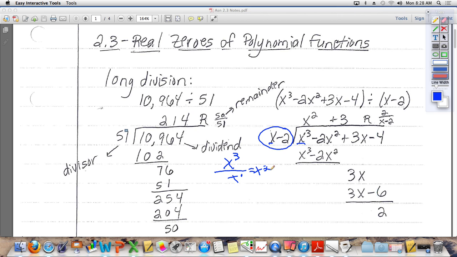And then x squared times negative 2 is negative 2x squared. Are you with me there? Sort of. So we are taking this x squared right here and we are multiplying it by this x and by that -2. The difference between what we did over here and what we did here is obviously we're using polynomials now, but this x squared has to be distributed into the x and into the -2. So x squared times x is x cubed, x squared times -2 is -2x squared.